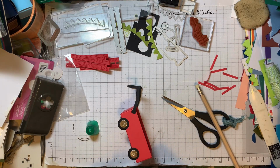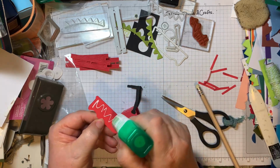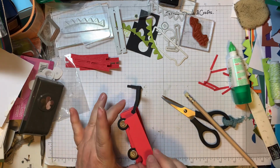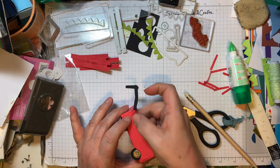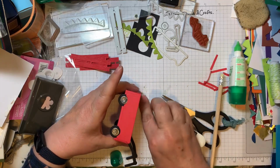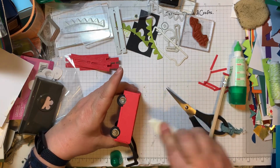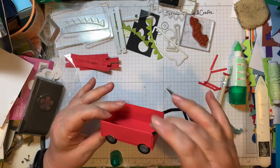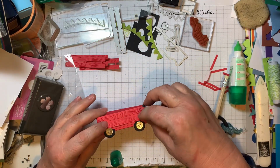over here. Put some glue on. And put that over there like that. And I'm going to turn it over and just press it down again with my bone folder to make sure it's nicely adhered. So that's the sides of my boxes done, except I'm now going to put these panels over the top.